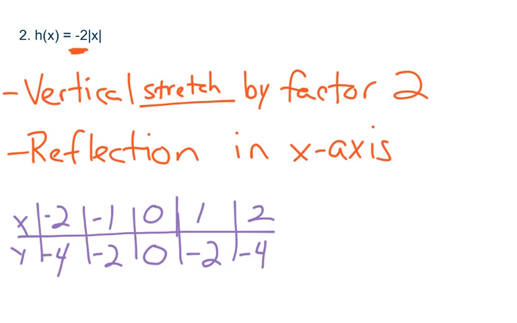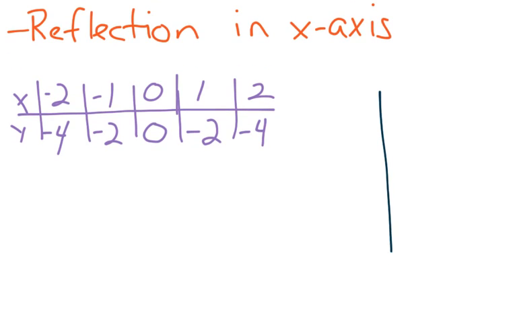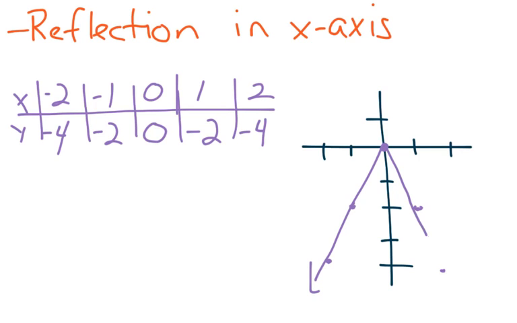All right, so let's go ahead and graph. We've got our ordered pairs. So now our y values are a little bigger this time. So we've got 1, 2, 1, 2, 3, 4. And our y values are also negative. So we've got 0, 0. We've got negative 1, negative 2. We have negative 2, negative 4. 1, negative 2, and 2, negative 4. So this one, hopefully, you can see is a little more narrow. It's a little steeper, okay? But there's our graph. So now let's describe the domain and range.